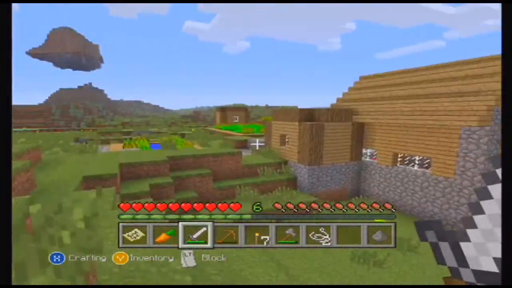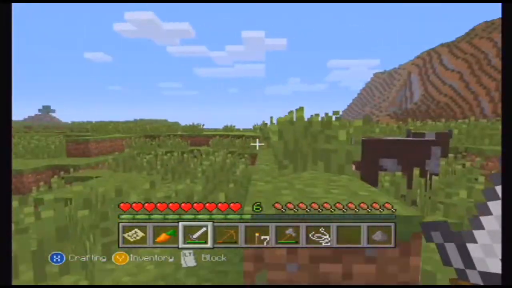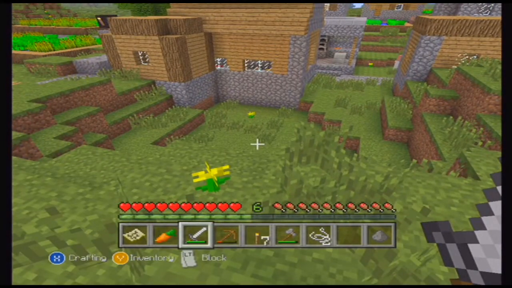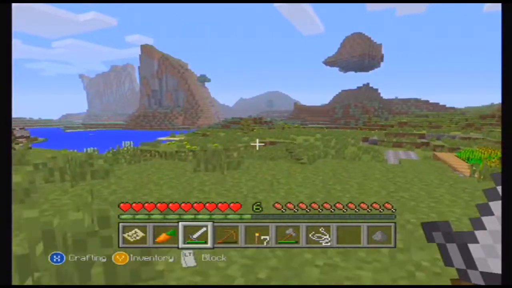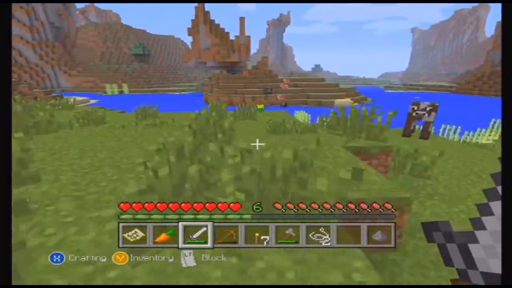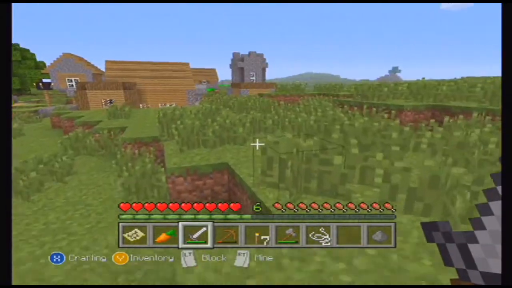Obviously I have my sugarcane farm over there, I've got the farms in the village over there, and then I'll have this cow down in there, get some pigs, some sheep, some chickens and stuff. I still have no idea what's going on with that floating mountain over there. But yeah, we have the majority of the stuff that we need to begin doing this.